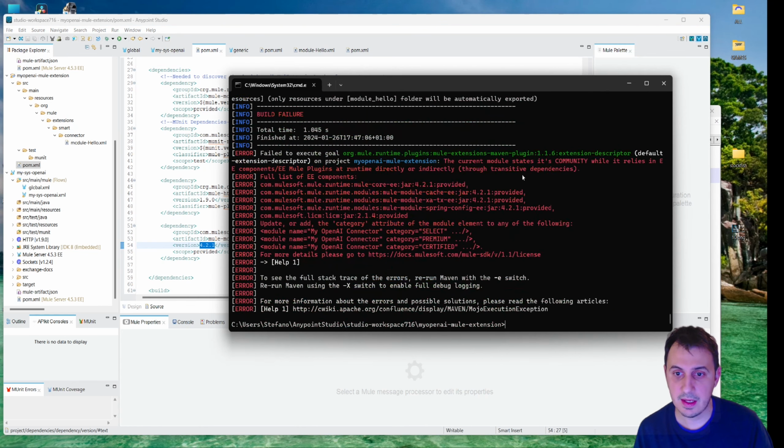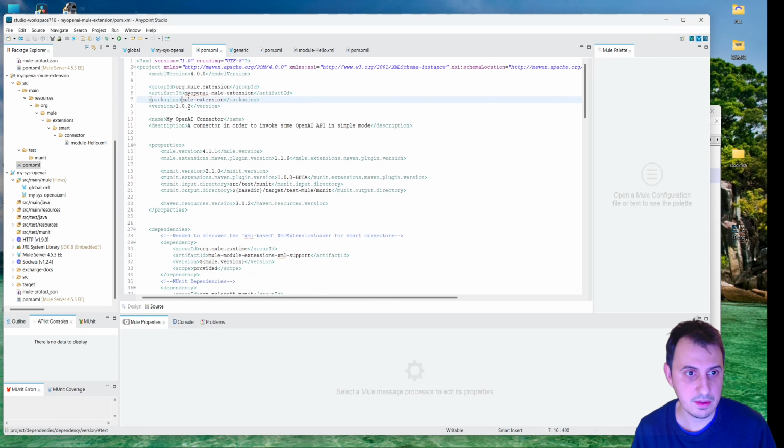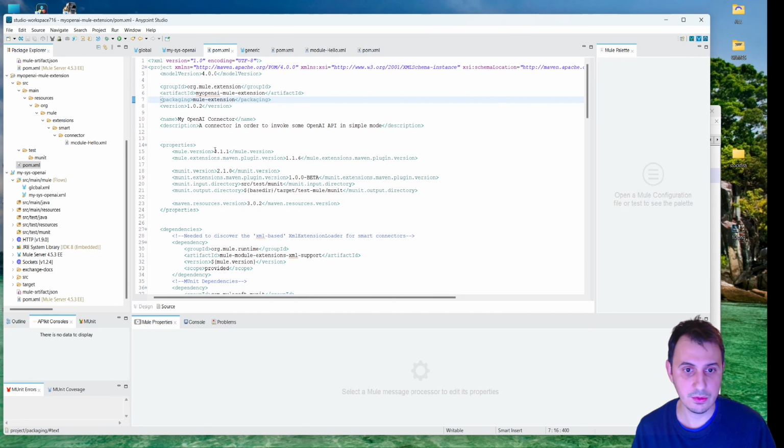Okay, they say to me that I need to set the type of my connector because I use this component. So I need to select premium certified or select. So for me, this connector is category select. It's not a pay plugin. It's a general purpose, just an example in order to understand how can I create a plugin.